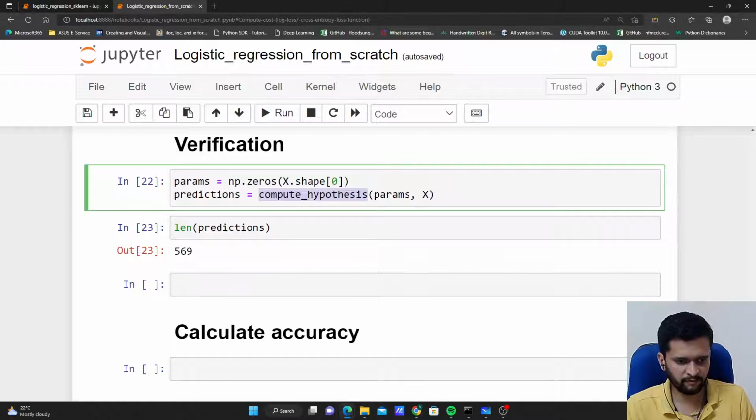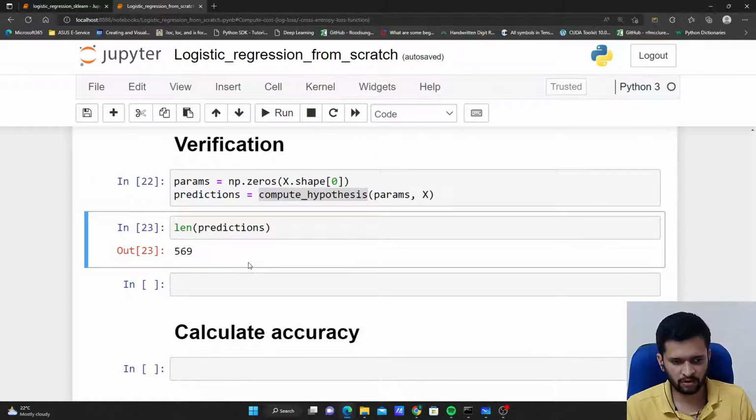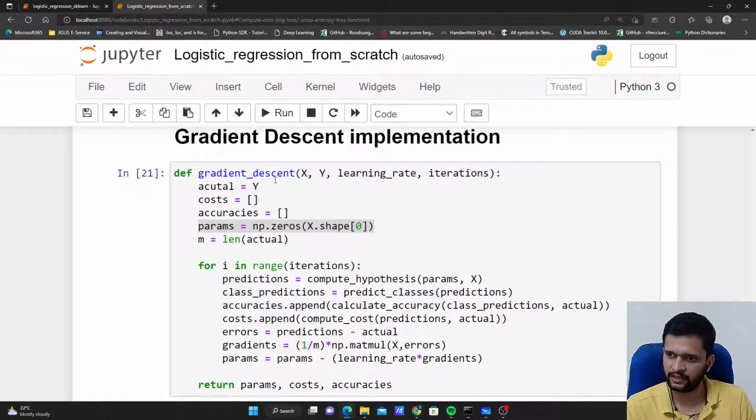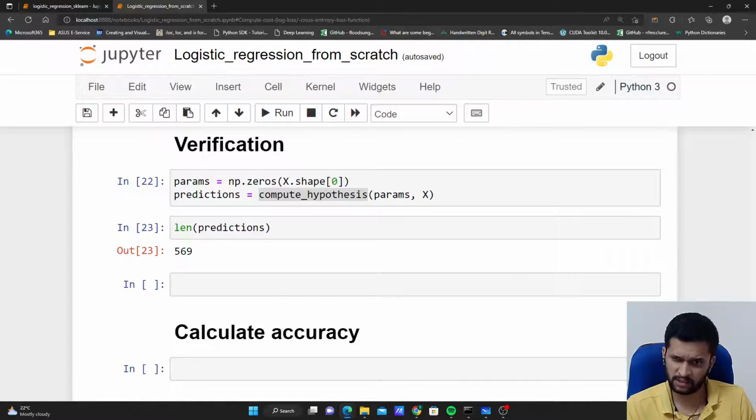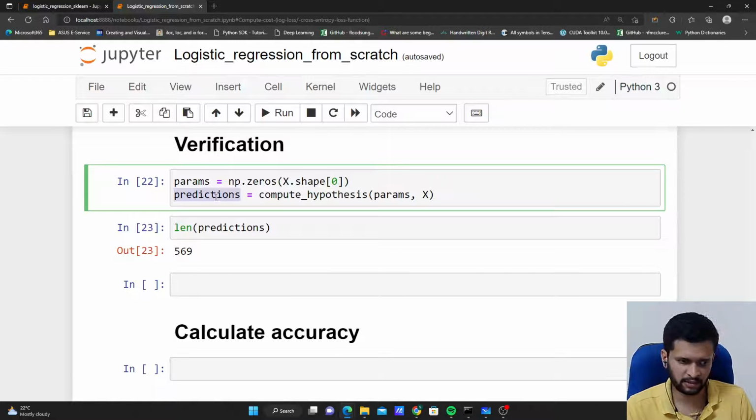So similarly, we will verify our compute cost and also compute gradients, the gradient descent method, right? In order to get the gradient descent, we need to have our hypothesis and all, right? We already have our predictions.